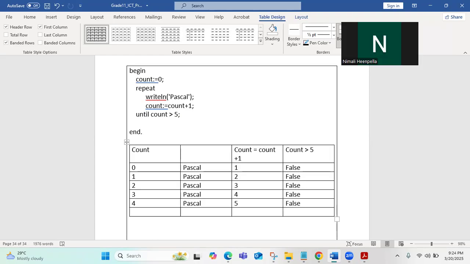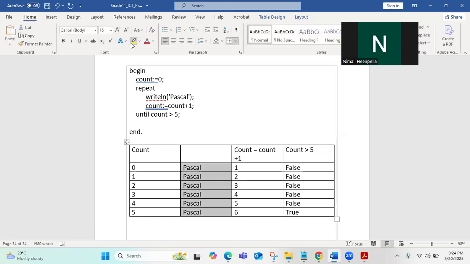It takes 5 and prints Pascal. Again it is now 6. 6 greater than 5 is true. So you can see this many times it got printed. That's the output of your code: 6 times you will get printed.